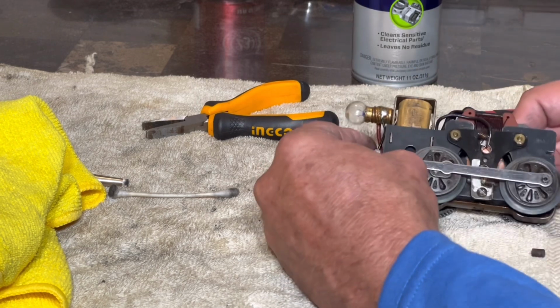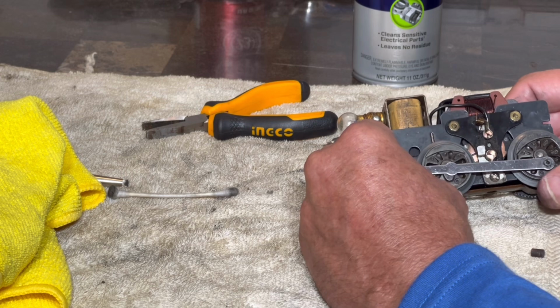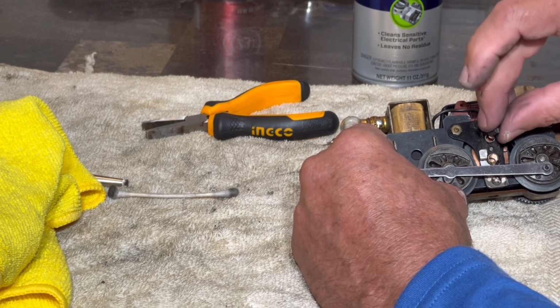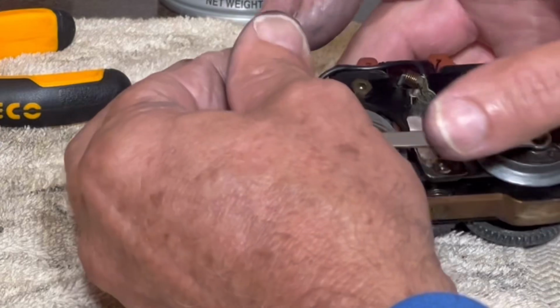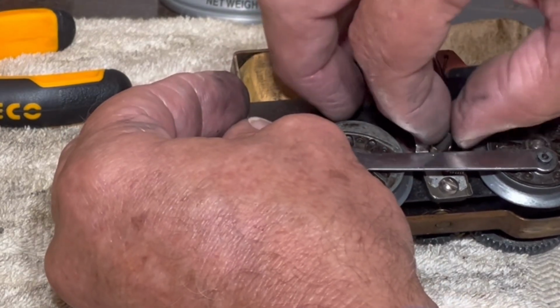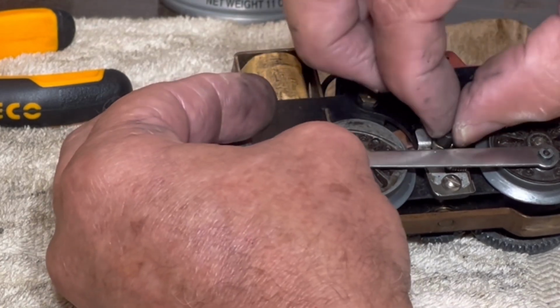So all right, as you can see, my tunnels are open. We can see our nice clean armature. What we're going to do is stick our brushes in here, once again with the slotted end up, and then we will spring those springs back in place, and we should be good to go on that part.